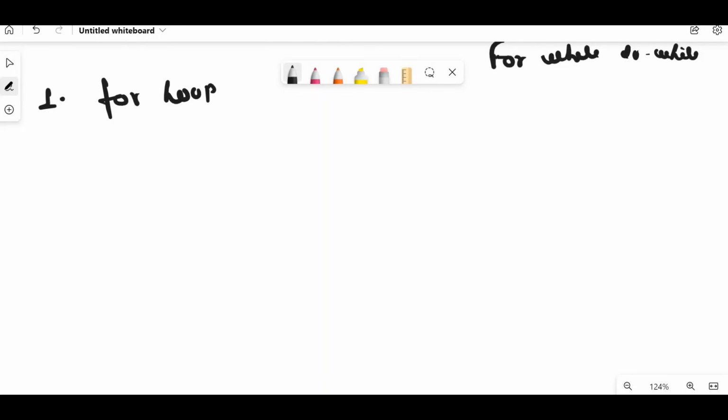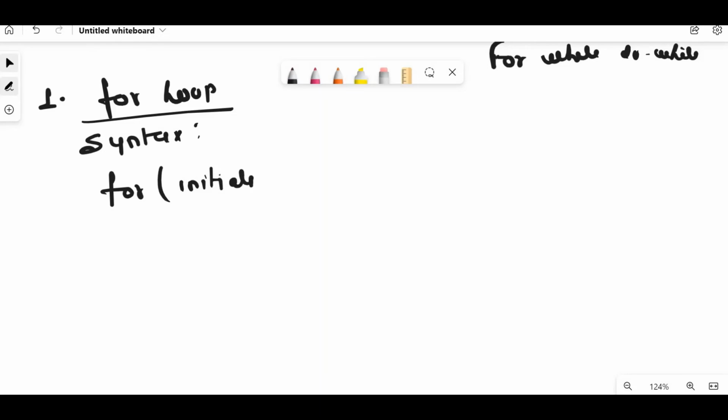I am not going to write that statement again. Now directly going to the syntax part. The syntax of the for statement: we start with the keyword for, next we have initialization, semicolon, test condition, semicolon, and the update expression.